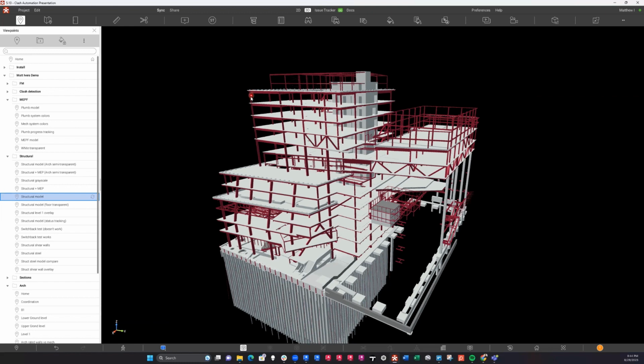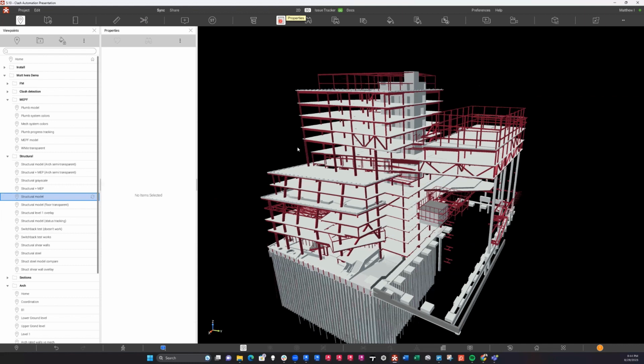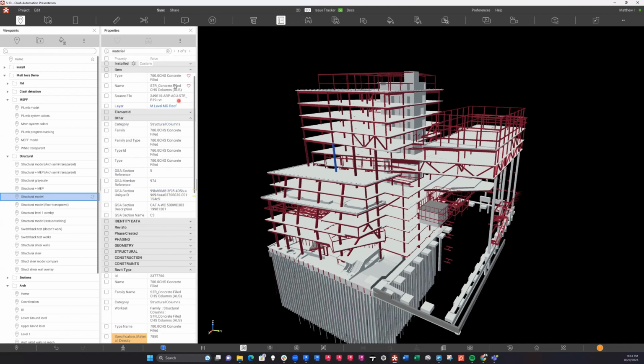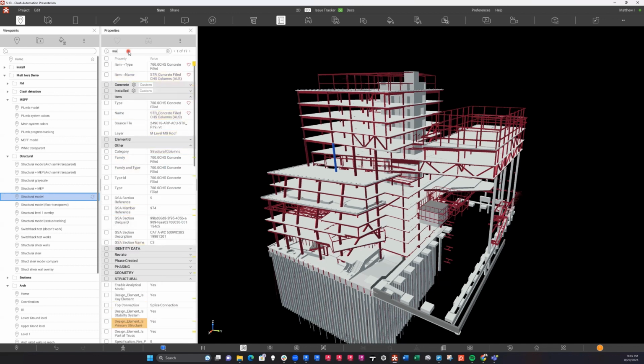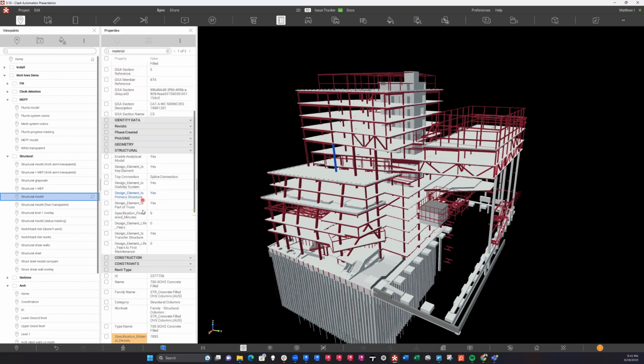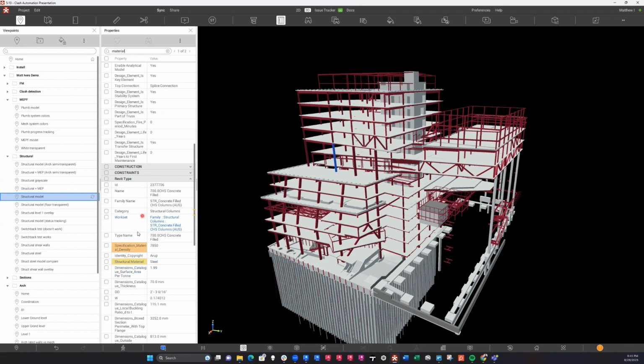So what I'll do first is open up my properties palette. Find that right here. And you can see if I click on an element, it gives me some example properties from the authoring software. So you can see all the different properties that are available. I'm actually going to look by material. If I'm just looking for steel, I can just search for it and it'll highlight on that palette where that property is available. So there it is. I'll go ahead and create a search from this. You can see I'm just right clicking on that property, and just how easy it is to create a search from the property.